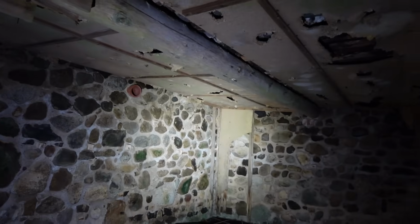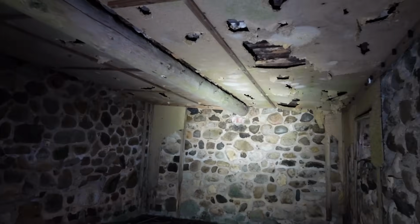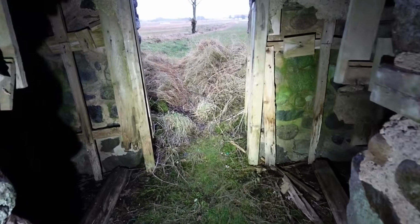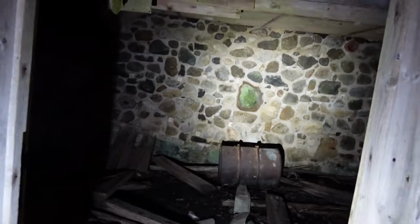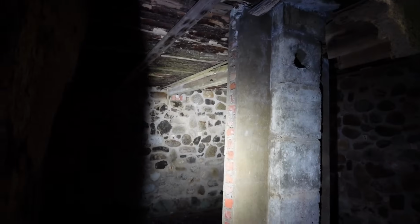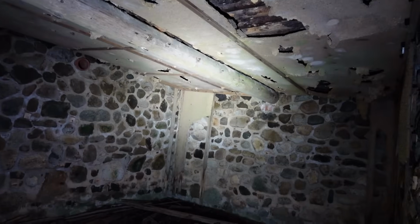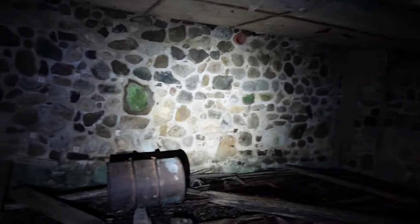Would you have stayed in here? Let me know in the comment. What would you feel about standing up in the morning, waking up, and all you do is go out there and you man this flak gun. And what you do when you come back, maybe you put your boots there, and then you enter this warm little thing. But I wonder what's the health situation for soldiers staying in here for extended period of time. That I'm not sure whether that was good at all. But let me know, would you stay here?